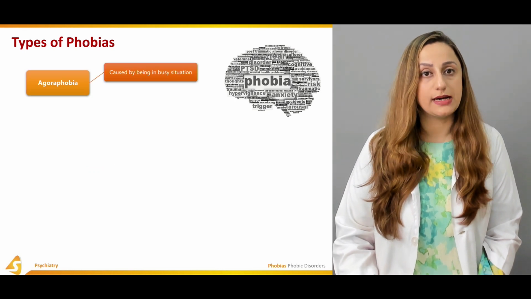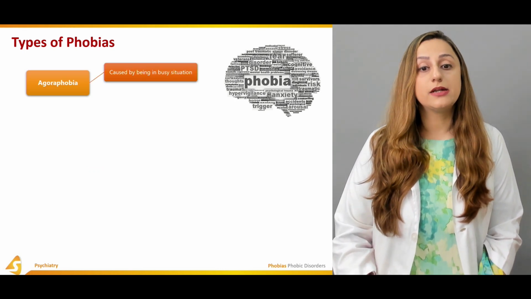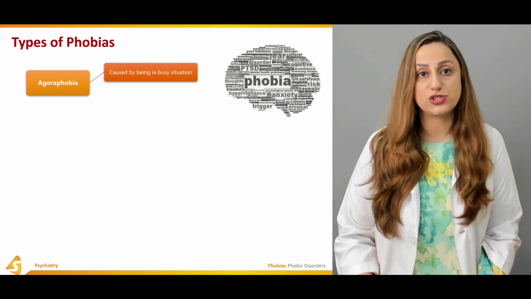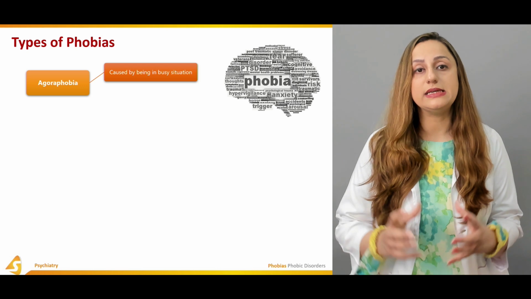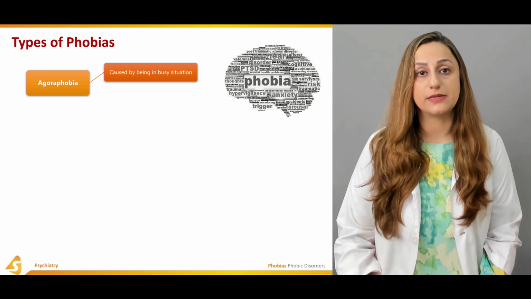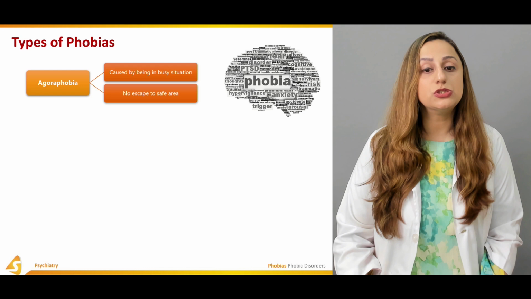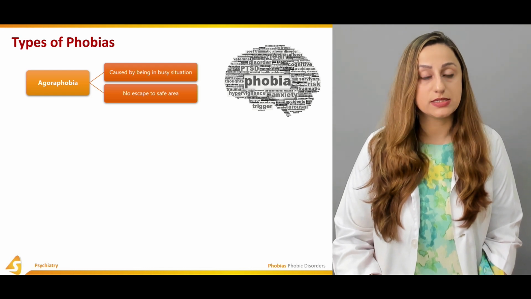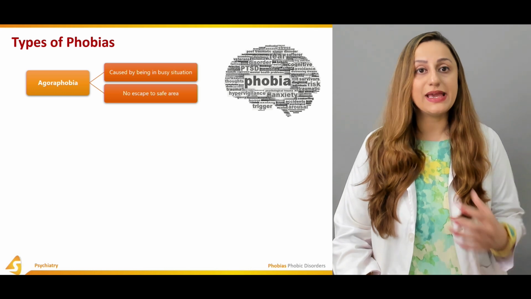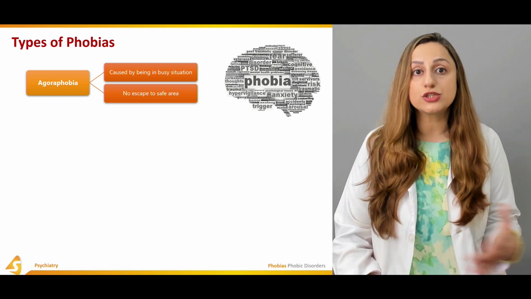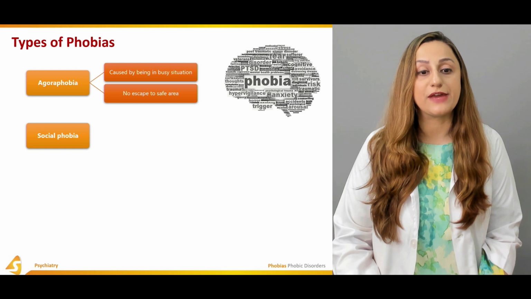The agoraphobias, when we discuss them, are caused by being in busy situations. So usually the person will give you a complaint that he is in a public space when he develops that panic attack, and there's no escape to a safe area. So again, one of the criteria of that space is that he cannot go quickly to a safe area, to a private area.